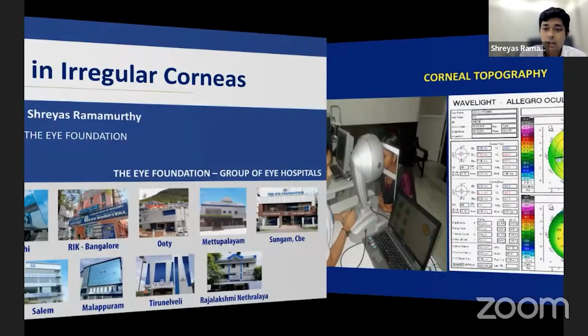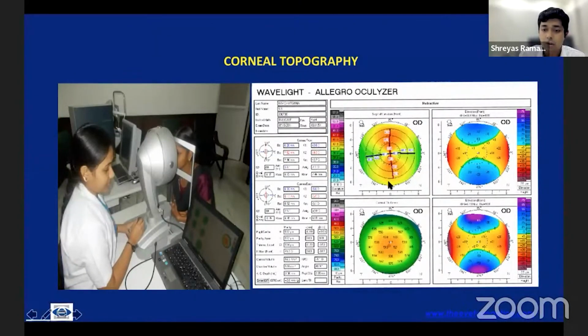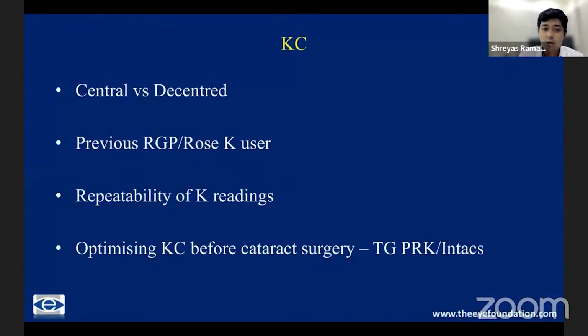Now, we all know a toric IOL is preferably only for orthogonal astigmatism. And what we mean by that is a regular astigmatism in both magnitude as well as direction, that is repeatable measurements even in terms of axis. Now, this is where in patients with keratoconus, it becomes a little bit more challenging. But before broadly saying keratoconus, we also need to delve a little deeper whether the patient has a central cone or a decentered cone, because you are more likely to get a repeatable K reading both in terms of direction and magnitude in a more centered cone than a decentered cone.